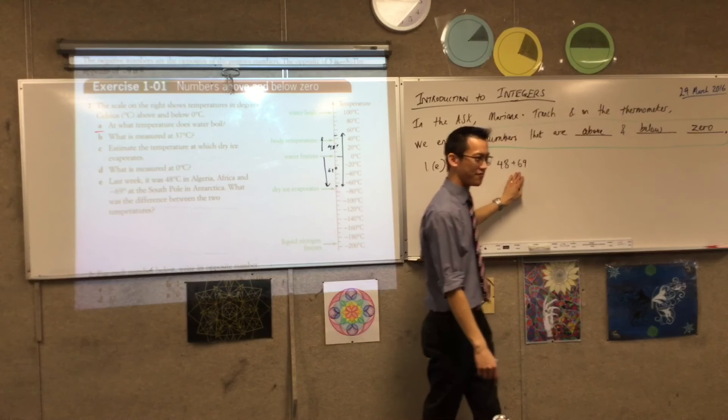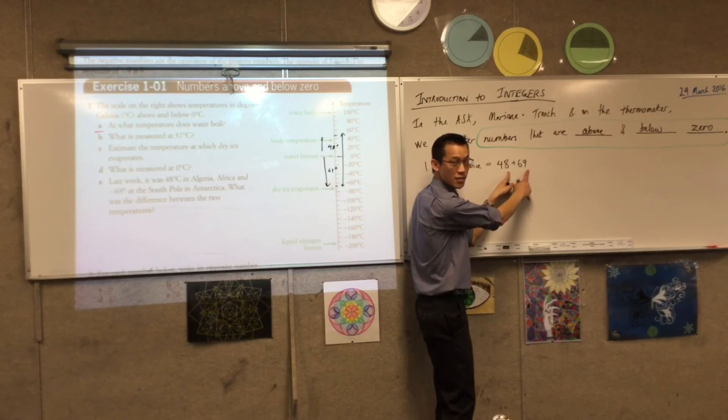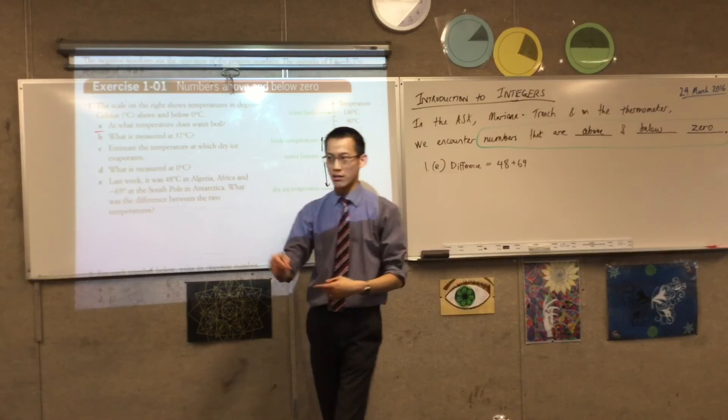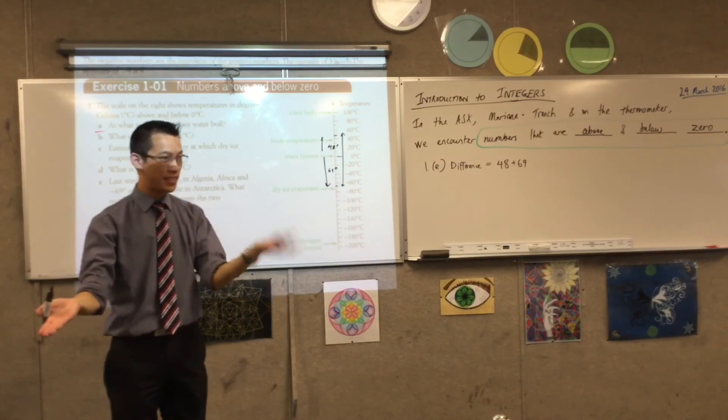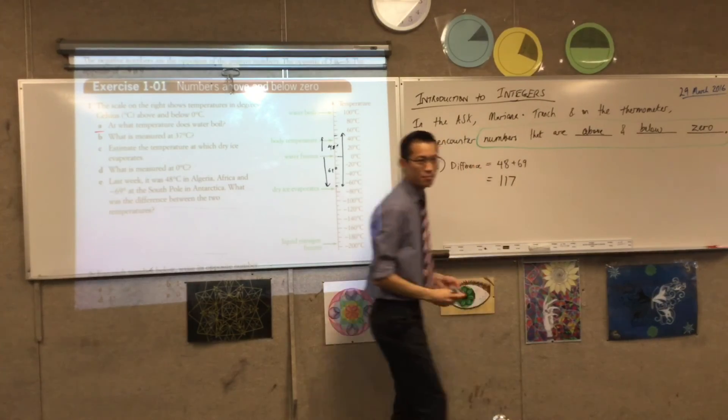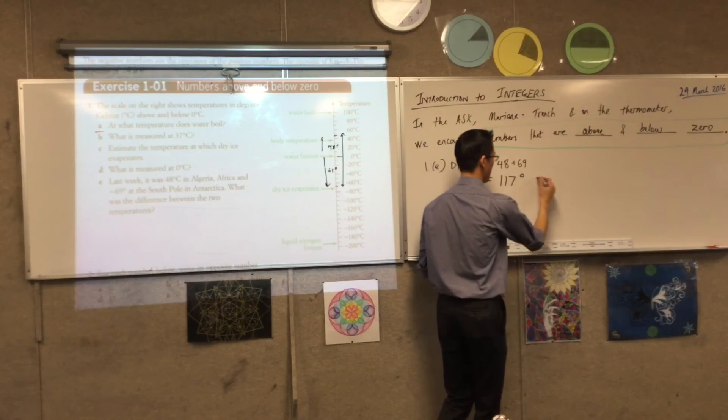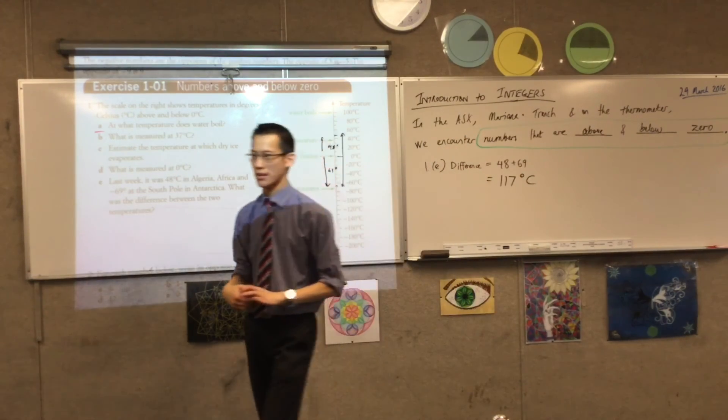Okay. Plus 8 and 9. Okay. So you can do 8 and 9, which is? 17. 17. And then you can do your? 40 and 60, which is? 100. Right. So, 117. Perfect. Okay. Now we'll point out this is a temperature, right? So let's not forget to include our units there. Okay?